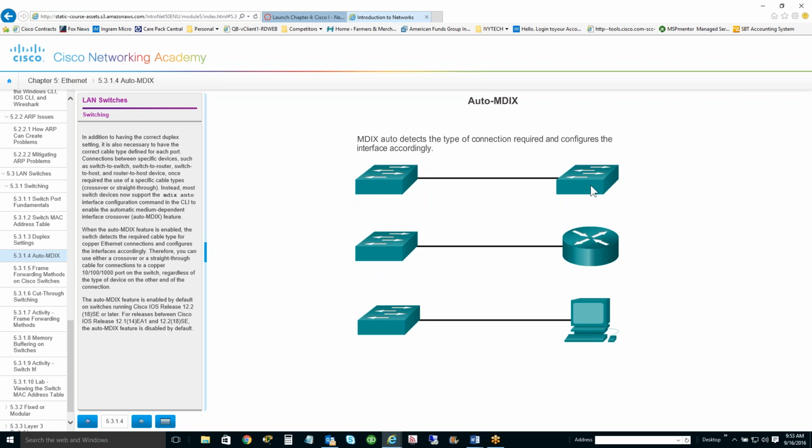Remember from earlier in the course, if you have two switches and you plug them in, you would need a crossover cable unless the ports you plugged into were set to auto MDIX, which is the default on most switches, so you don't really need to configure anything. So a straight through patch cable will work between two switches. And so that's what they're talking about with auto MDIX.